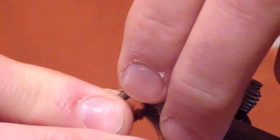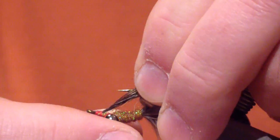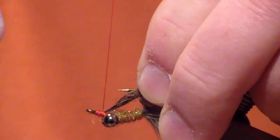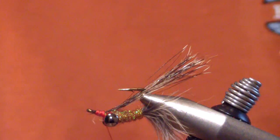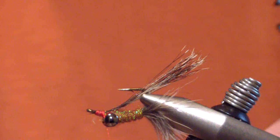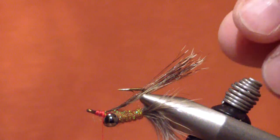You'll see it better as I give two or three security wraps, then bring the material forward and split the hook with it, and pull it tight. Once that's done, I pull the winging back until it's underneath the eye. You'll get some loss here, which is why I tie it just a slight bit larger than normal. I tie it in with the butts extended, secure it, then pull the wing into place. That helps me manipulate the short shank and the hook point.